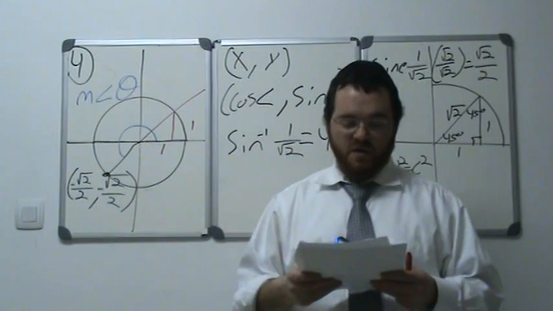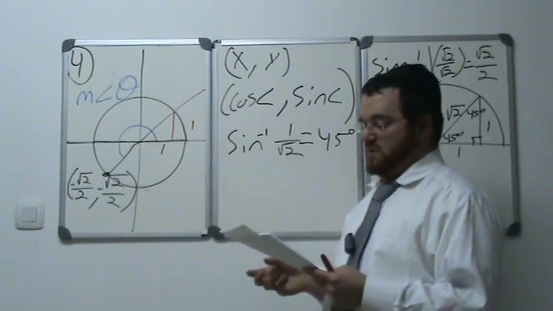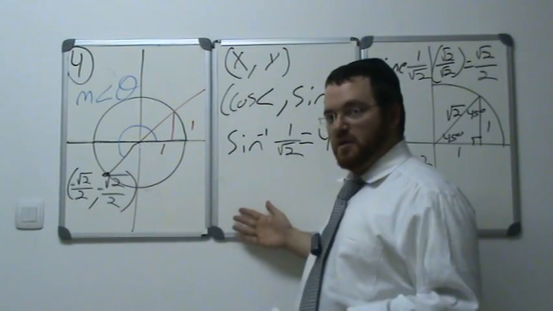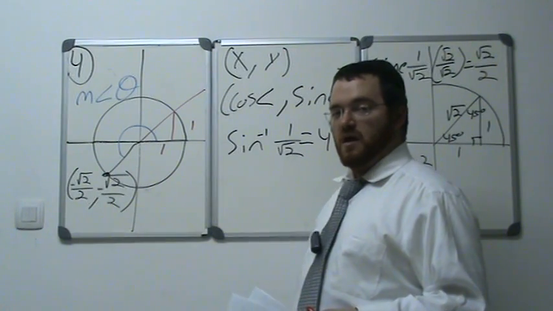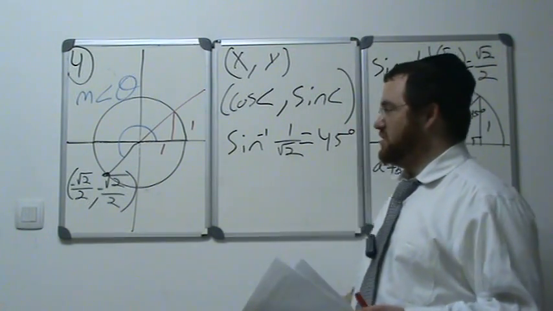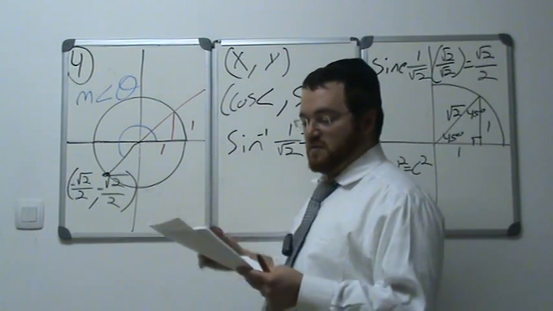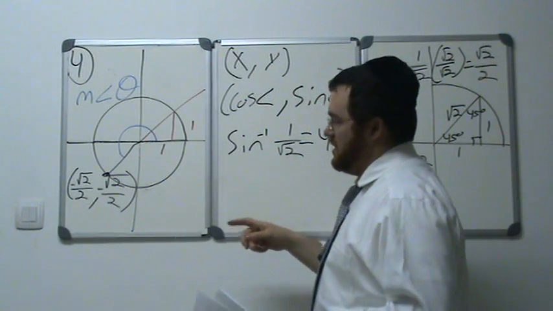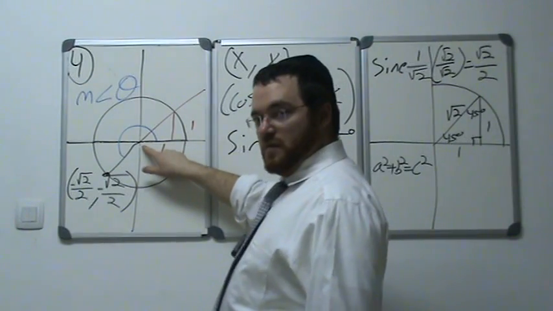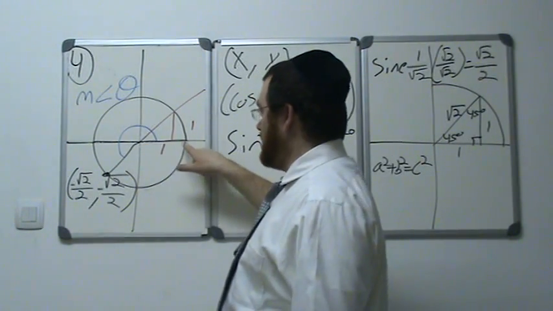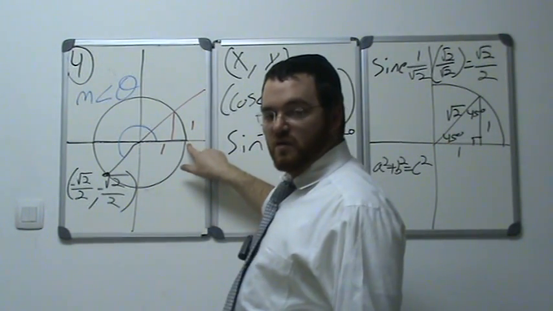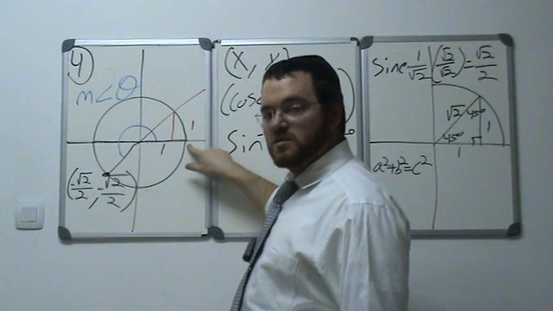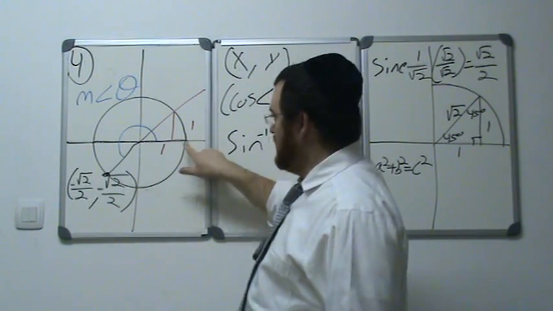Question 4. The diagram below of a unit circle, over here it's on the board, is a unit circle. A unit circle means that from the origin, the middle of the xy graph, to the end of the circle, the furthest point from the origin, is equal to 1.